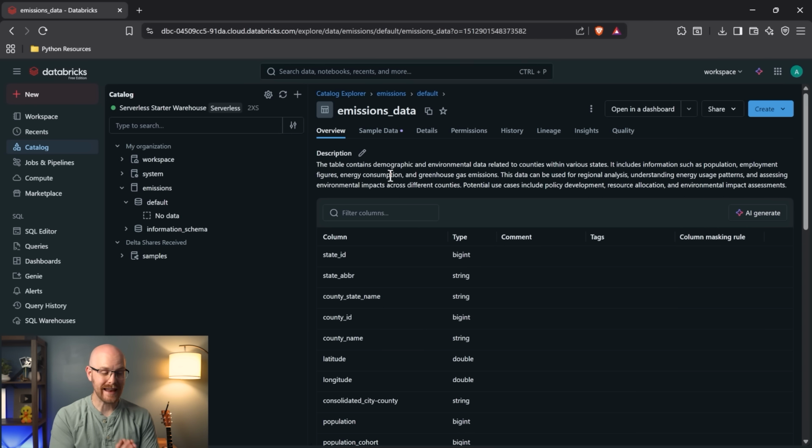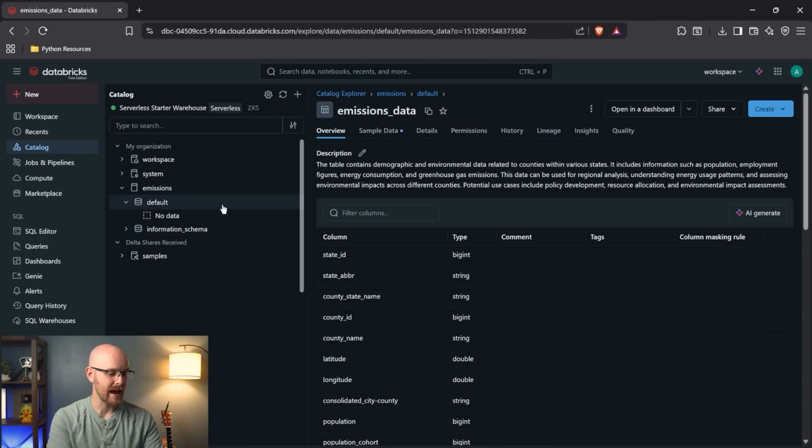Now, what I'm going to do is just give you the scenario, right? You were hired by the EPA to create a dashboard, and they want to focus specifically on emissions, but they want a breakdown of things like where it's actually coming from in the United States, where the most emissions are coming from. They want to see what states and counties are emitting the most emissions, as well as just in general, as a population, how much emissions do we have per person per area? So these are things that we're going to have to dive into. We're going to write some SQL queries in order to do this.